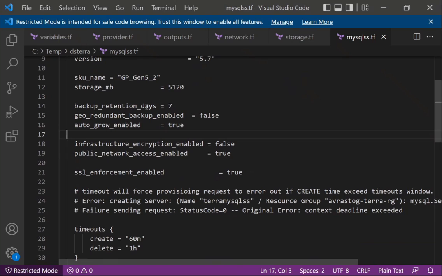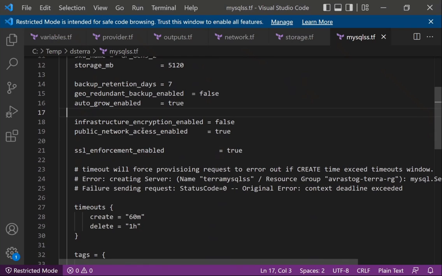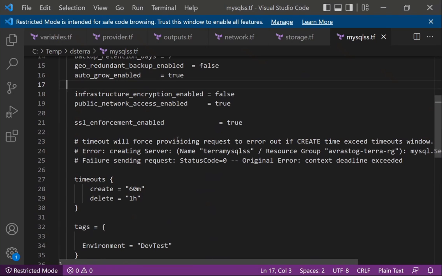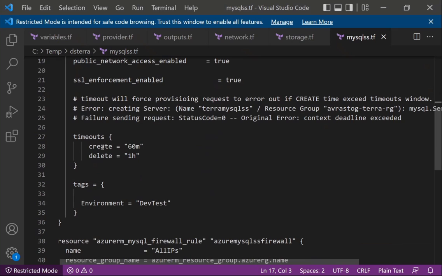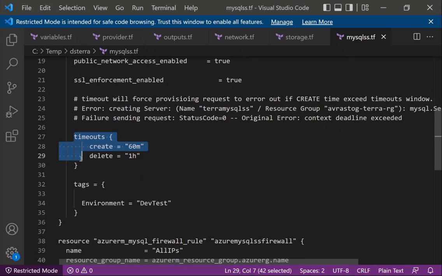the backup retention days, and whether it's geo-redundant or not, and auto-grow storage. By default, it's true. You can identify whether encryption is enabled or not, SSL enforcement, and you can also specify these timeouts.